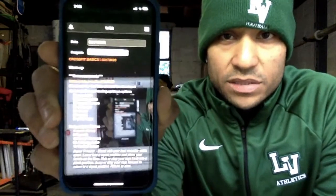Try to review the workout beforehand. You can see our workouts. I think there was some confusion on that. So if you're a Rad CrossFit member, you can go to Wattify. Once you hit up Wattify, you're gonna go down below the date, where it says March 17th, go to where it says program and click that button, and scroll from CrossFit to CrossFit Basics. That's gonna give you the full workout, with the warm up and the two options for your workout. So you have a body weight workout or an equipment workout, okay?